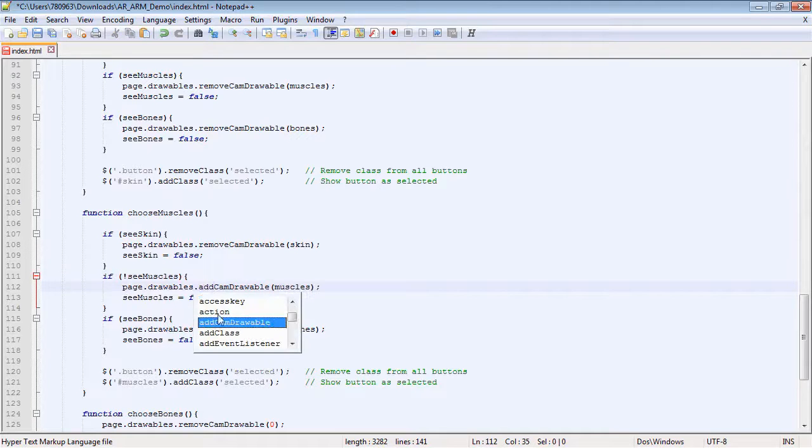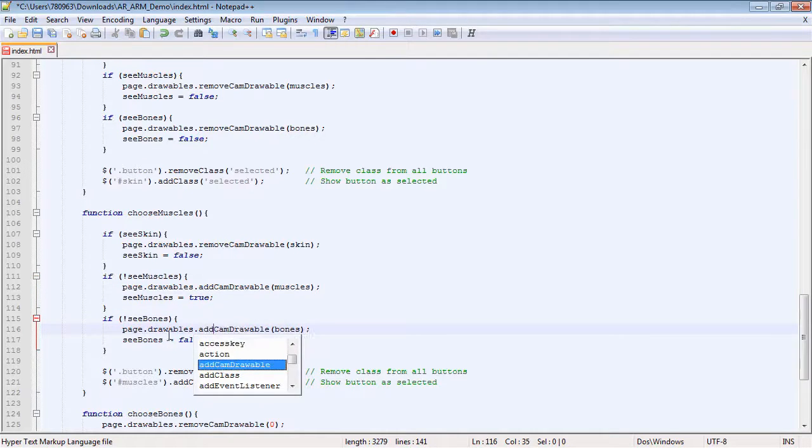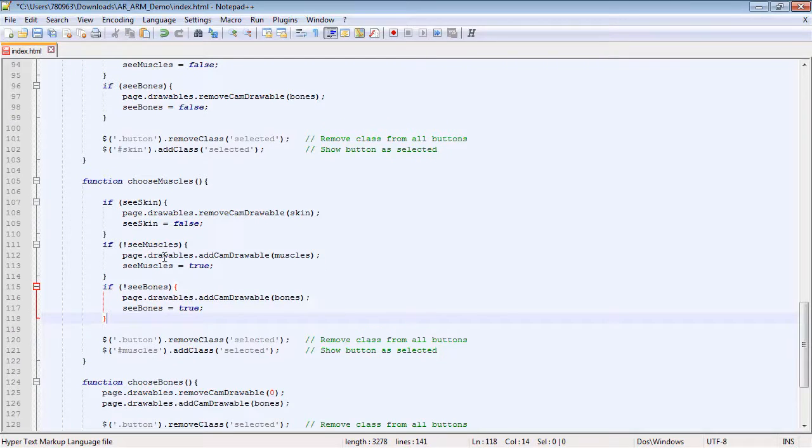So far this has seemed very similar to what we were doing before. We're just turning them on and off one at a time. But now let's say we want to see the bones and the muscles. So when we choose muscles, we want to see the muscles, but we want to see the bones underneath as well. So we want to choose the two models. Very similar again. Check the flag. If we can't see it, add it. Update the flag.